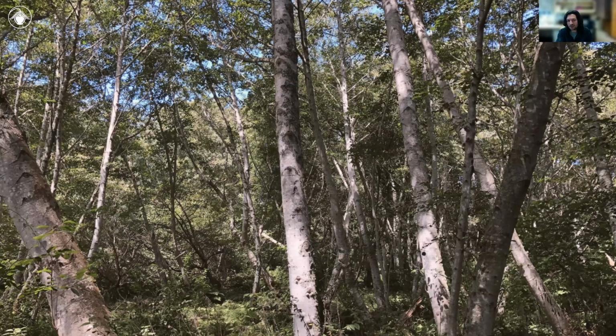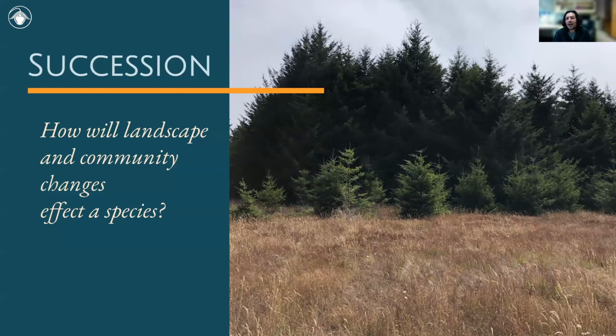And this leads us to a concept called succession, which is how a landscape changes as species grow and are introduced to that space. And I think in the most broad brushstroke terms, we can think of succession as a move from more ephemeral landscapes to more sturdy, robust systems. So that could be the replacement of annual grassland systems with forest. And this is a picture from Point Reyes where you can see encroachment by douglas-fir onto grassland systems, which are changing that from a grassland habitat to a fir forest.